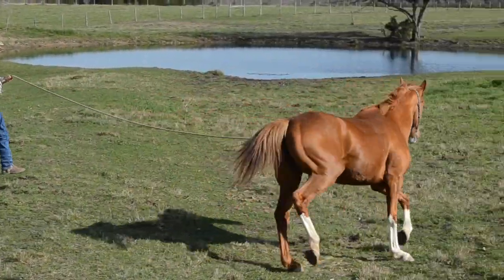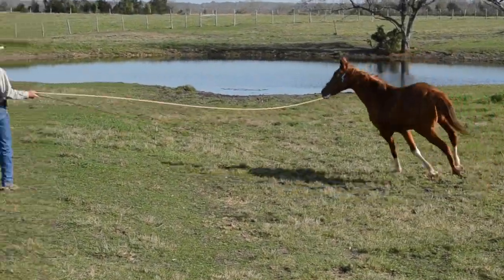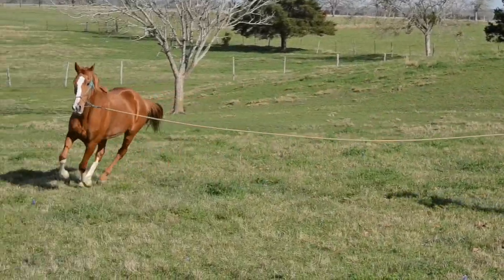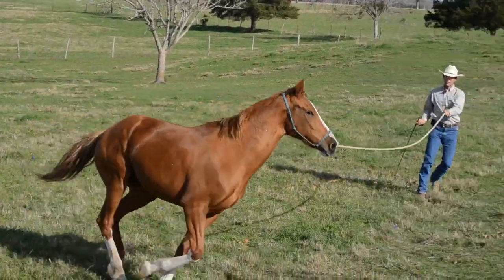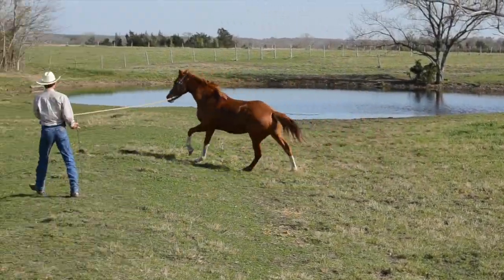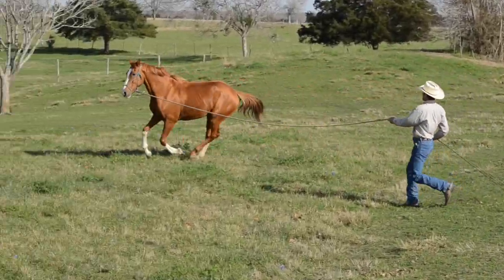Bring my life up and ask for the canter. Really nice. And if she isn't totally balanced, she's going to slip a little on the grass here. Yeah, that's better.